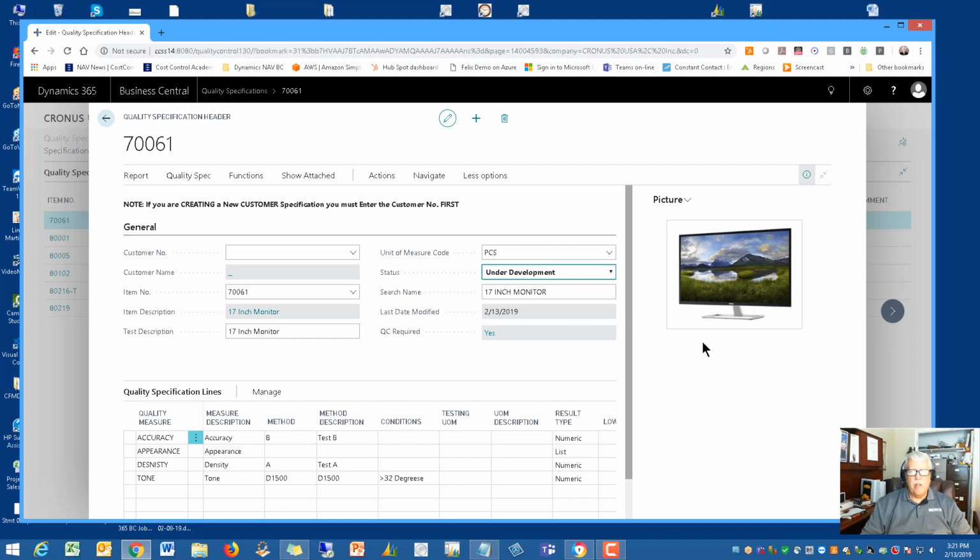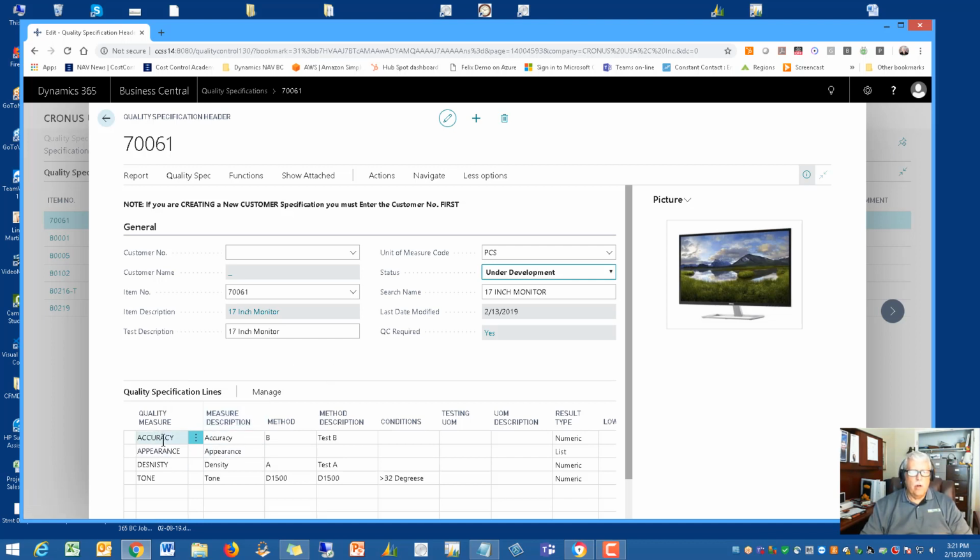Okay, the picture comes in automatically. That's from your inventory master file. So your item master already should have the picture of the item that you're testing. It's optional whether you put the picture in, but I find a lot of people like the concept of actually having a picture there so that you can verify that you're testing the item you intended to test. Realize I'm not in the testing area here. I covered that in the workflow. This is all the setup side. So this is just how do we set up and get prepared to do our test.